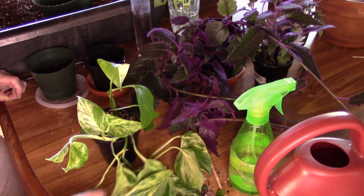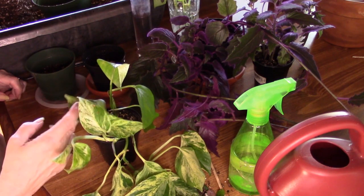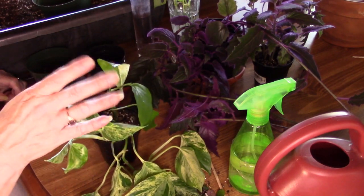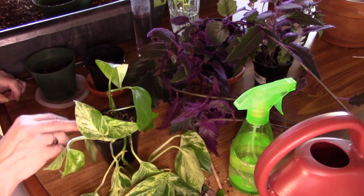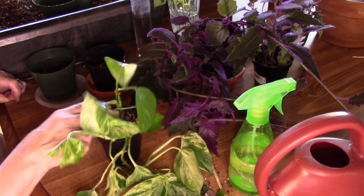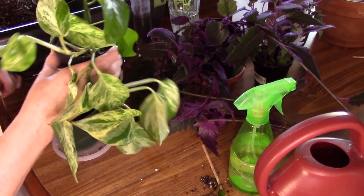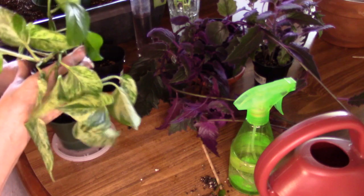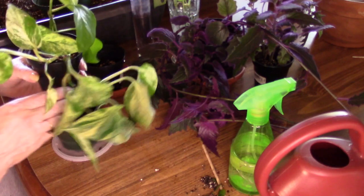And at first I thought, oh, okay, but then after I thought about it for a while, I thought, well, yeah, but how do you know they're not going to revert back to green? I don't know. So if anybody knows the answer to that, or if anybody can add anything to what we already heard, feel free to leave that in the comment section, because I'm really curious. Because they're so, so close. And that does seem to be the only difference, that the Marble Queen has more green than the Snow Queen.